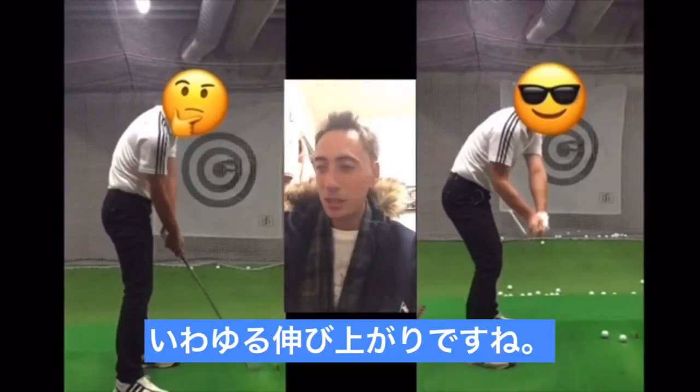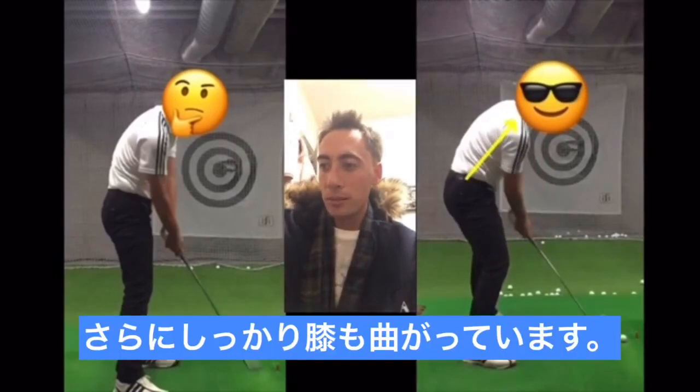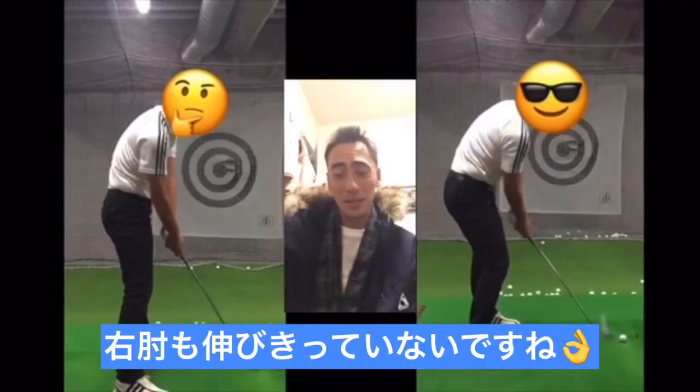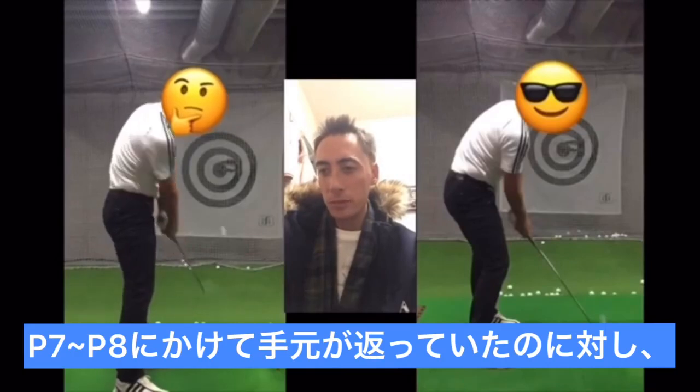Kind of that early extension look. Now as he comes into the golf ball, he's maintaining his front bend. He's also maintaining his knee flexion. Right elbow is maintaining its bend a little bit as well. And then the big change you're going to see is basically from P7 to P8.